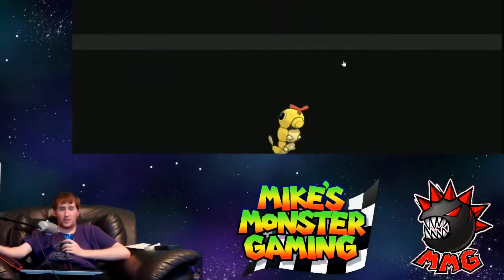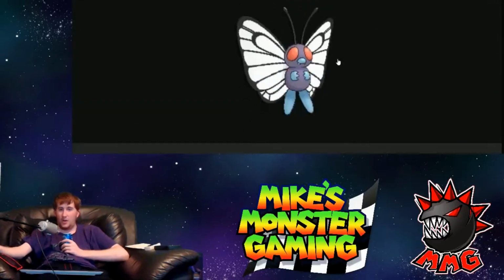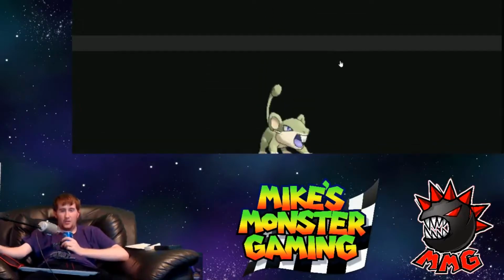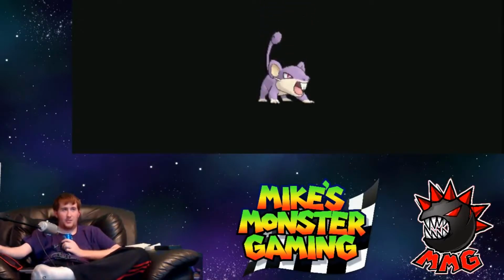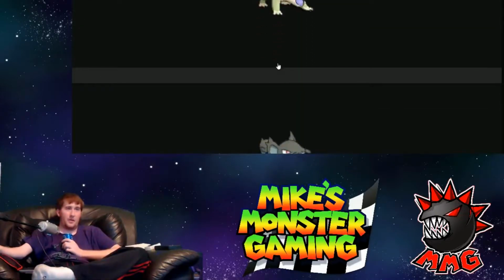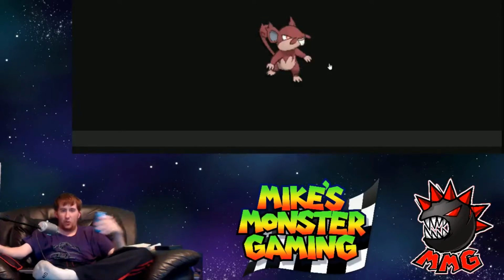So here's regular Caterpie, and then we have shiny Caterpie, Metapod. Some of the stuff is pretty interesting. Here's kind of the first interesting thing. Here you got Rattata, and you have shiny Rattata over here. The male and female versions, I'm guessing. And then, believe it or not, the Alolan forms actually have their own shiny forms. So here's regular Alolan Rattata. And then here's the shiny form.